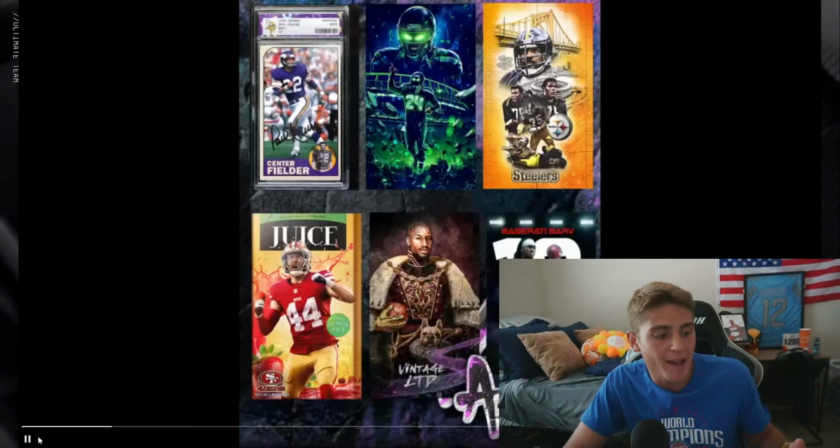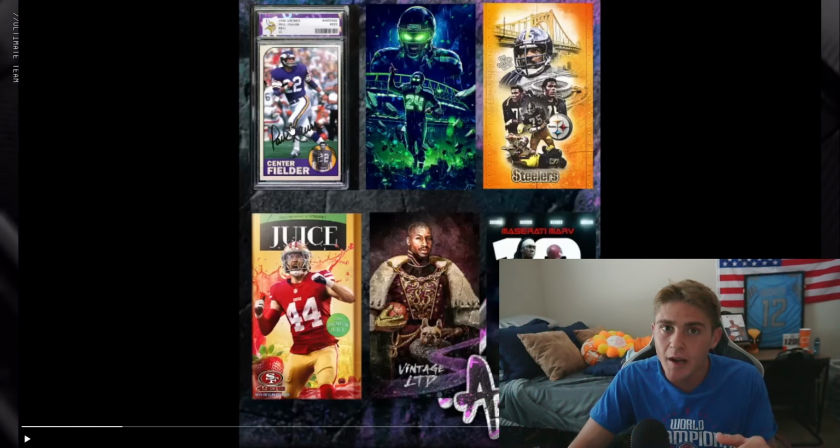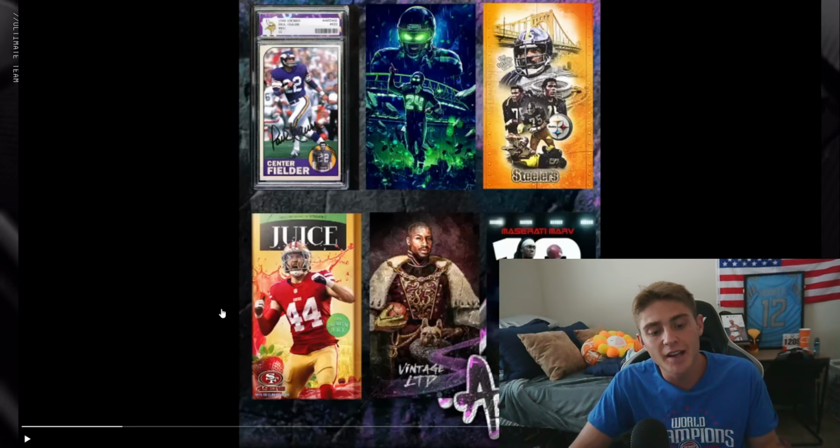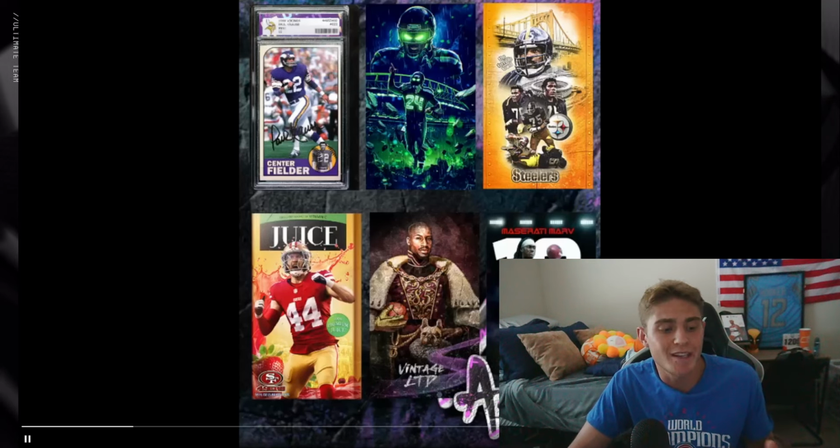And then also something MutLeaks has been doing is posting the pending content coming as a pack. So pausing this right here, hang on a second. Let me get through the pack animation. Yeah, Paul Krause, Marshawn Lynch, Mean Joe Green. We talked about that card a few weeks ago. There's the Kyle Juszczyk. There's the vintage LTD, Vernon Davis, and Maserati Marv. I would not be shocked if that is this week's AKA drop.